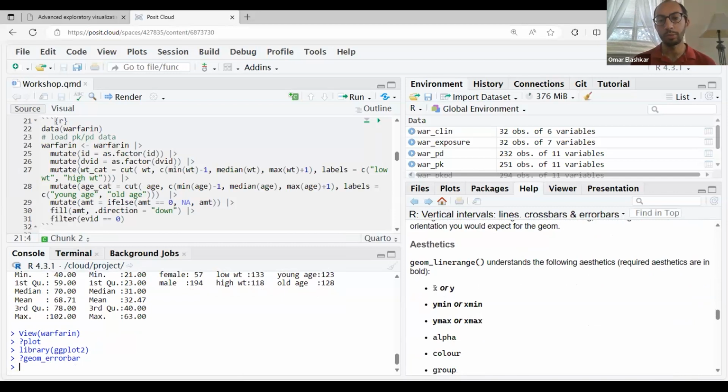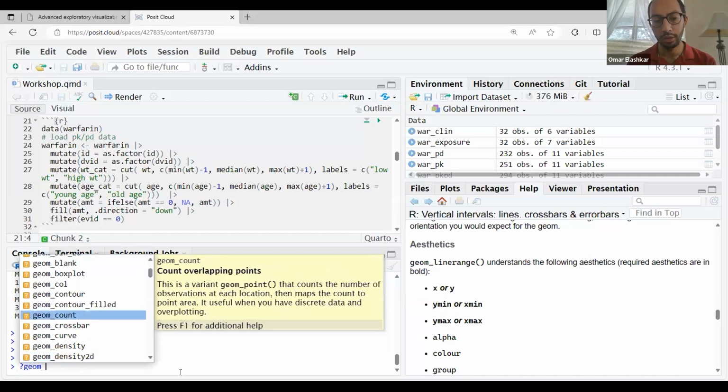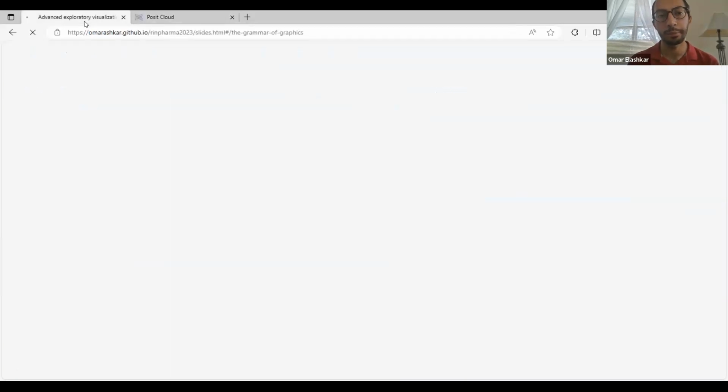Here you need to pass either x or y, and if you decide to go with either one, you have to have a minimum and maximum. I believe the same applies to the horizontal error bar. You can explore all of the geometric layers to see what we have here, but we really have a lot in ggplot, and you can do a lot of things with them.